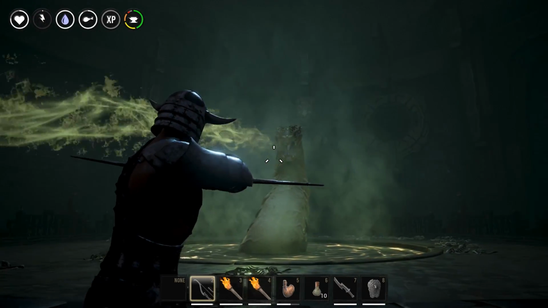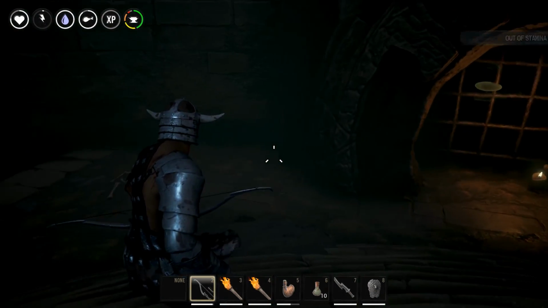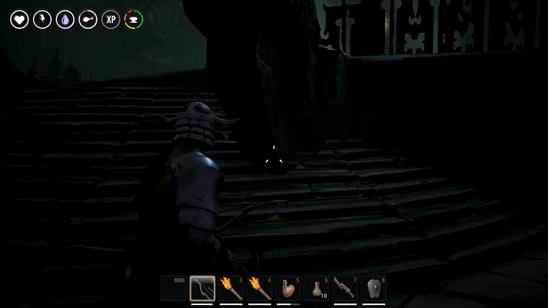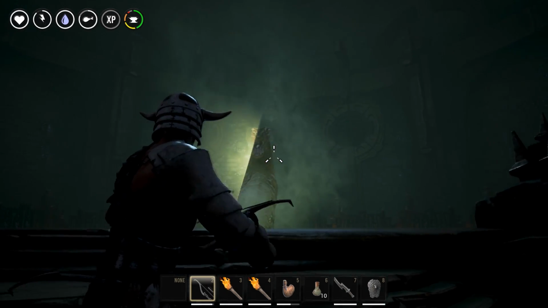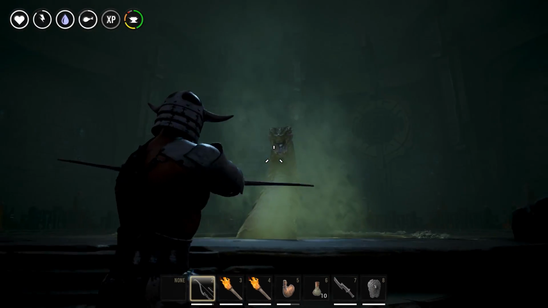He doesn't seem to want to do that right now. Alright, so this can be a long and arduous process. I'm going to sometimes have to take breaks to refresh my stamina, but you get the general idea. You just strafe back and forth and you hit him with arrows. That's probably the easiest and most consistent way to do it.